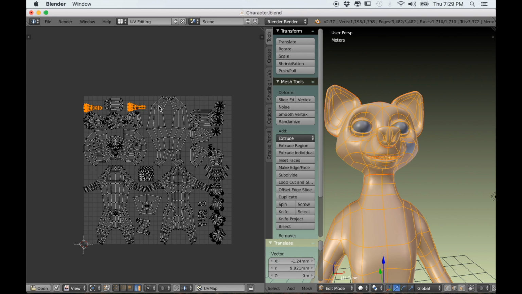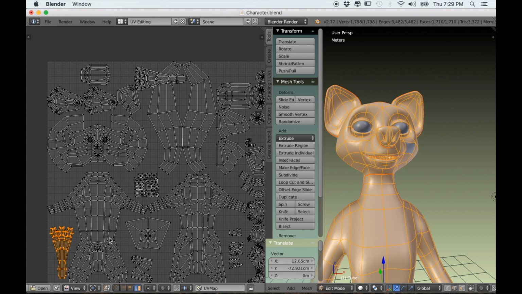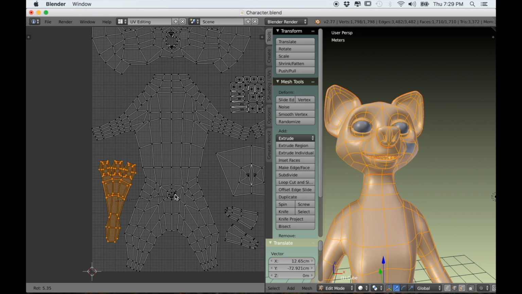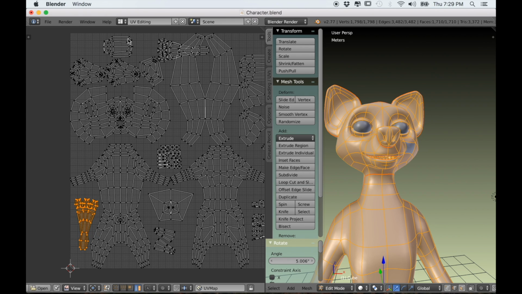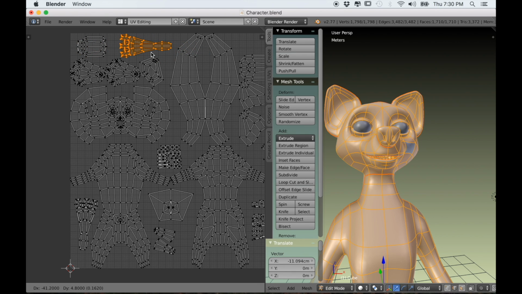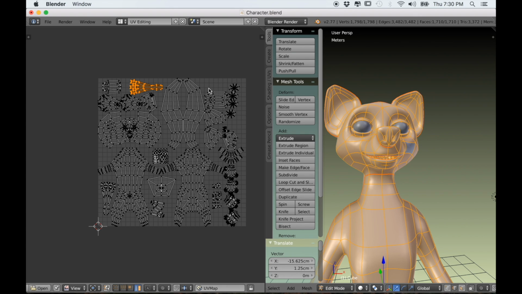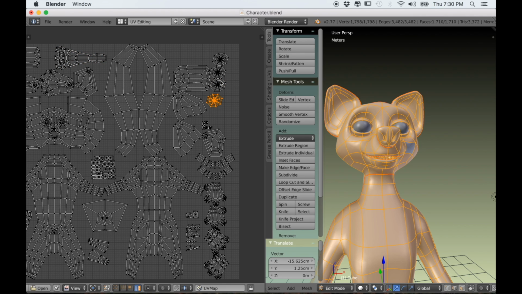Although we'll probably create a pretty big texture too. I don't really know what size I'll do yet. Maybe 2048 by 2048, or maybe twice that size. But we'll see. But yeah, definitely the bottom of the feet and the bottom of the hands, because again, the pads won't have any hair on them, so that part of the mesh will probably get some more detail. The tongue, the inside of the ears, those areas.